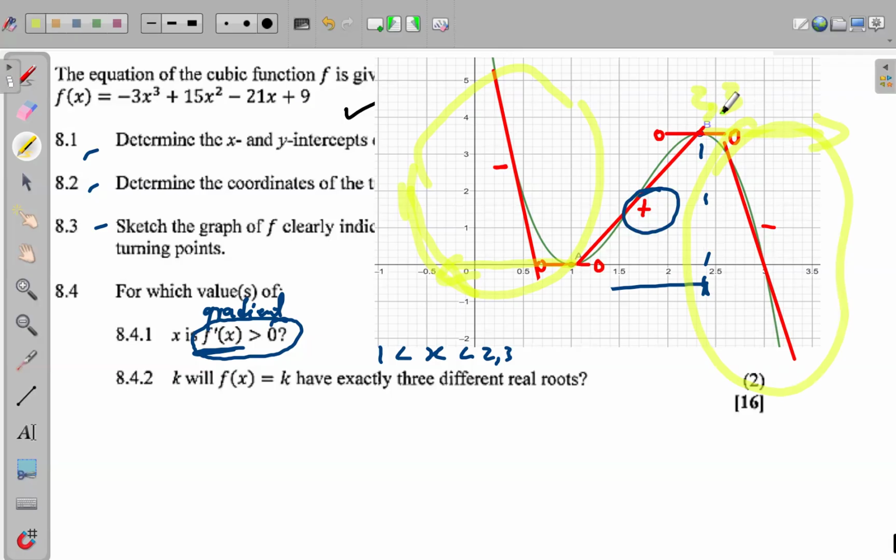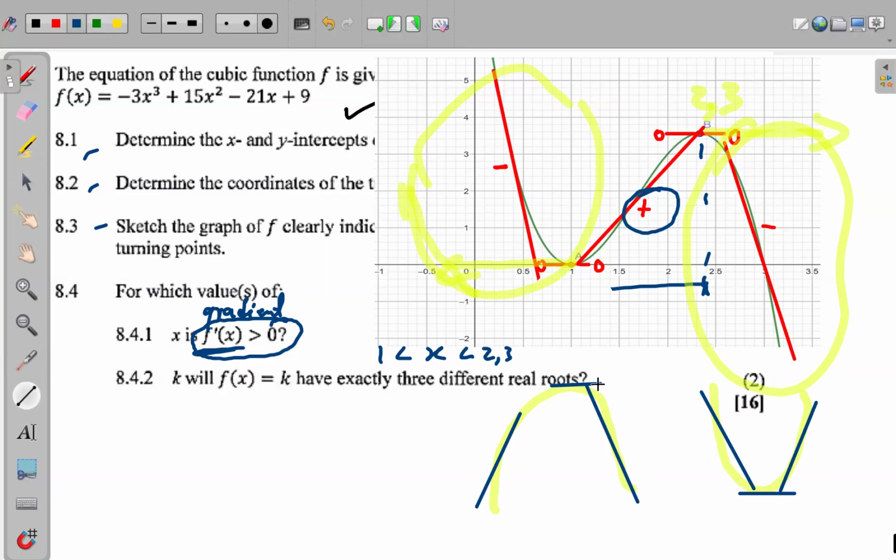You can actually do this even for the parabola. Whether it's a sad face or a happy face, you can literally just draw your two straight lines there. Obviously, at the turning point the gradient is 0. Even when they ask, when is the function increasing? Sometimes that's what they ask. Sometimes they don't say, when is the gradient positive or negative? Sometimes they ask, when is the function increasing?